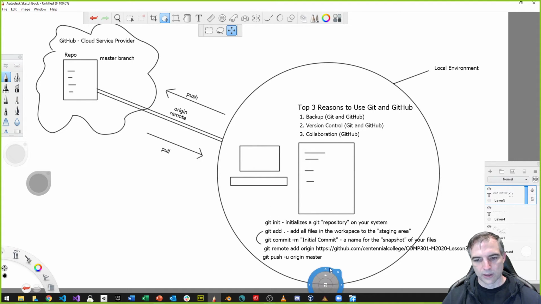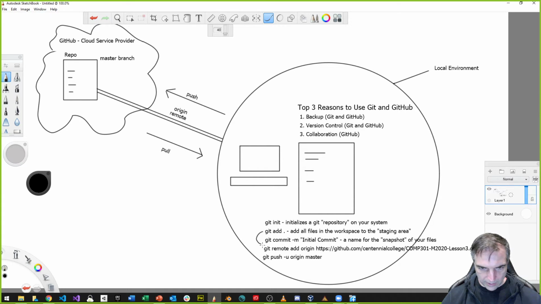So what I want to do going forward is git add, git commit, and then git push. That's the next one I do over and over again. So git add, git commit, and then git push. And let me just draw another line there. So git commit, and then from here I want to do a git push. We don't do the git remote anymore. It's already been done. So git add, git commit, git push. Those are the three commands. Clear as mud. Hopefully you guys got that.